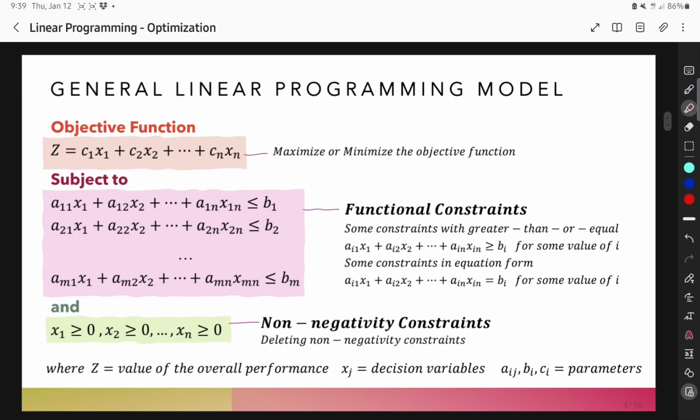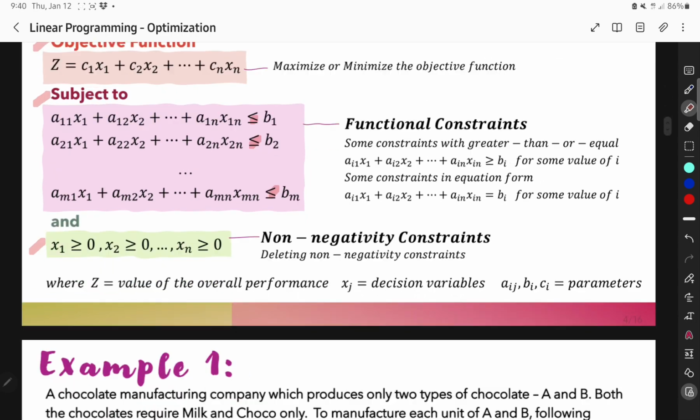So here is the general structure of your linear programming model. First thing you have to do is write the objective function. So in ano yung itsura, z equals, okay, ang mga equation. And then you have subject to, and then mga equations sa imuha are usually inequalities. Naka-inequalities mga restrictions nimo. And lastly, since these are real life problems, ang imuhang mga variables should be greater than or equal to 0. This is our non-negativity constraint.